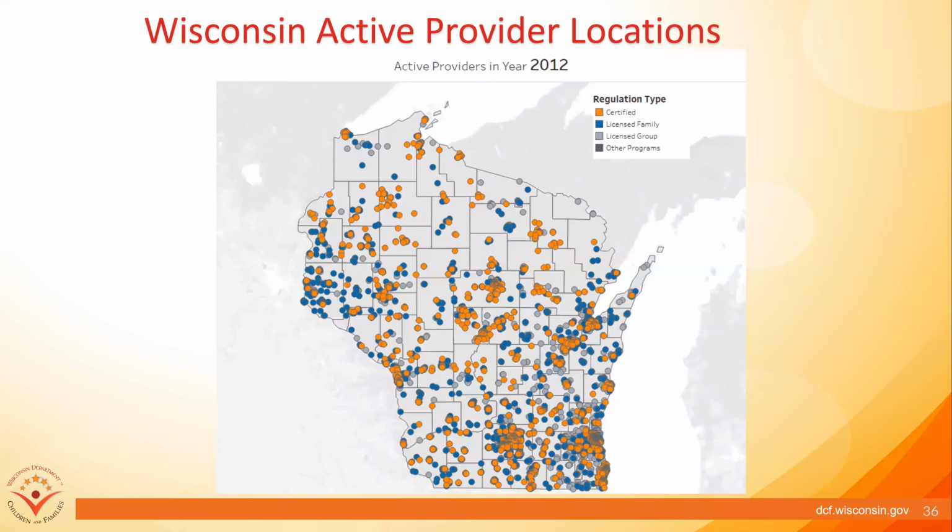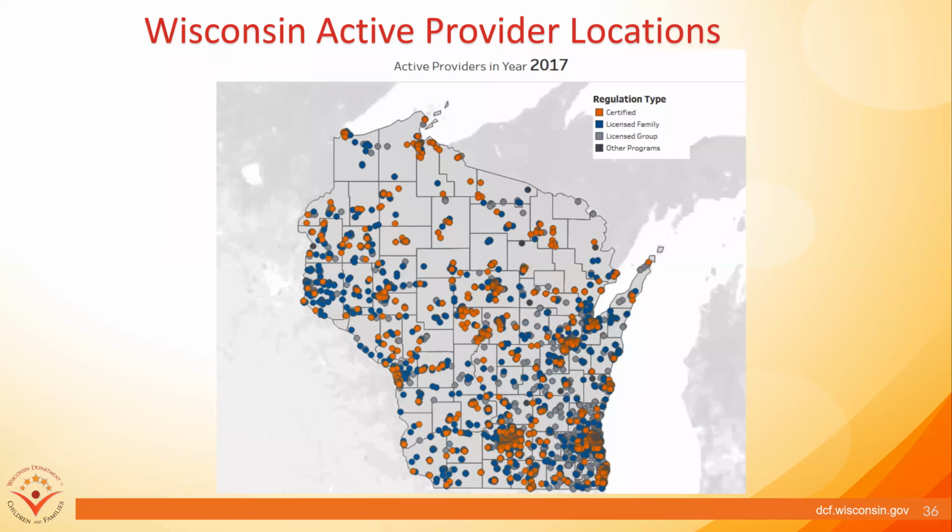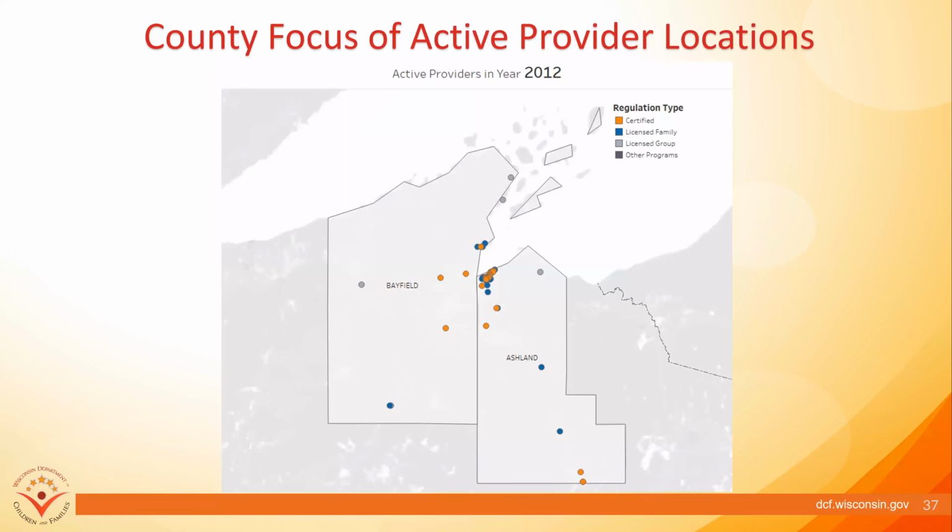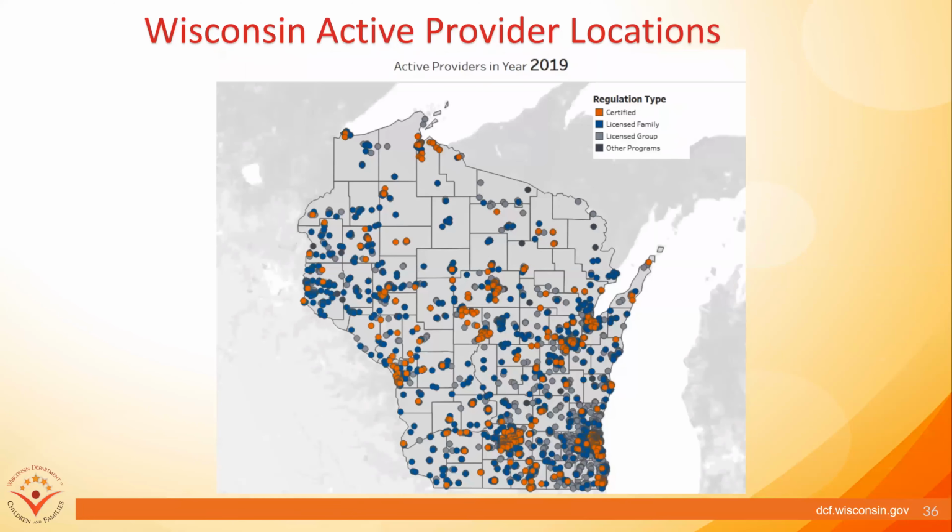Pressing play on this map shows how the dots of the location of our active providers change from 2012 to 2019. Although the statewide map can be helpful to globally understand what's happening across the whole state, using a statewide view in this instance doesn't lend itself to understanding the impact of our provider location over time. I will play the time series one more time and try focusing on the change of certified providers or the orange dots. You can notice a general decline in the number of certified providers across the state. However, this still isn't very informative.